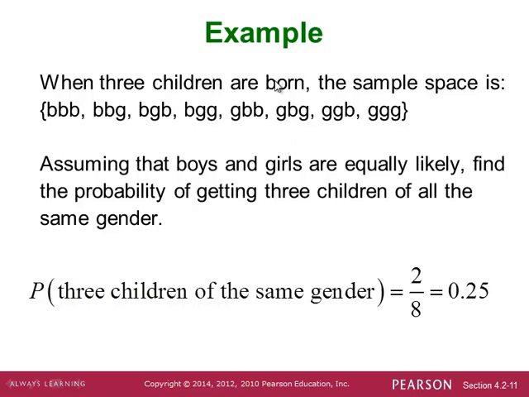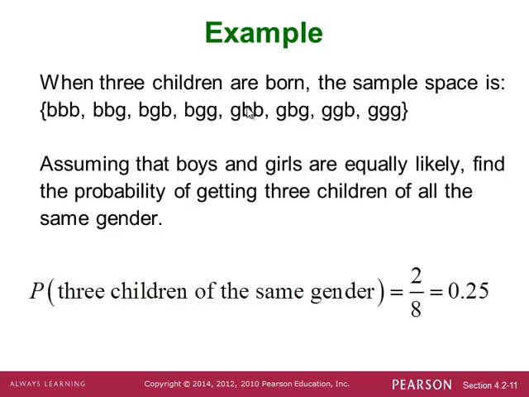Here's another calculation of probability. Suppose that we have 3 children and we keep track of the genders as the babies are born. There are 8 possible outcomes: boy, boy, boy; boy, boy, girl; boy, girl, boy; boy, girl, girl; girl, boy, boy; girl, boy, girl; girl, girl, boy; girl, girl, girl. And when we say girl, boy, boy, for example, that means that a girl was first, followed by a boy, and then a boy was the last child born.